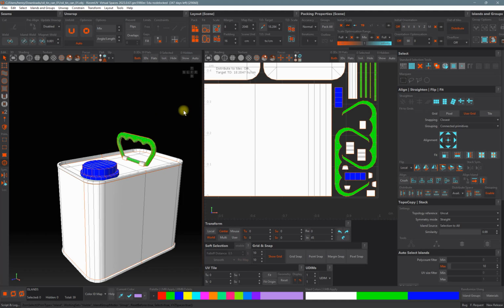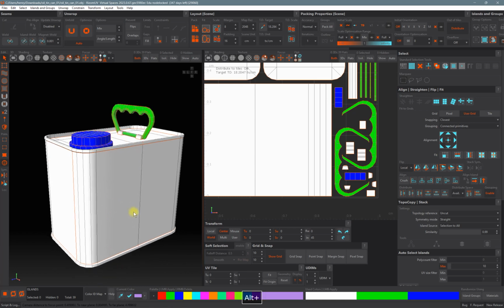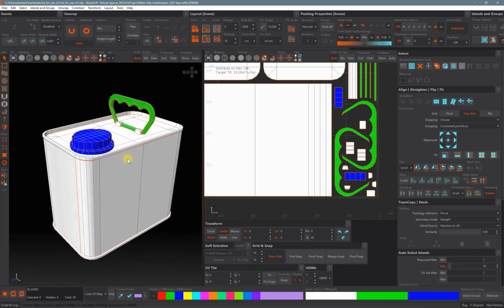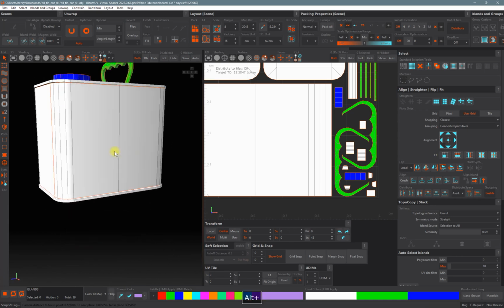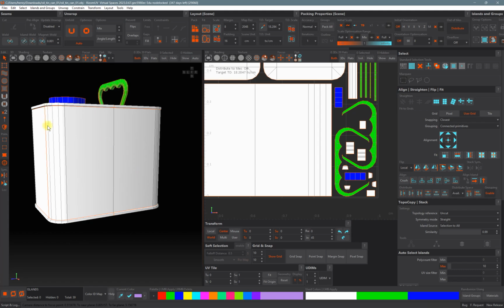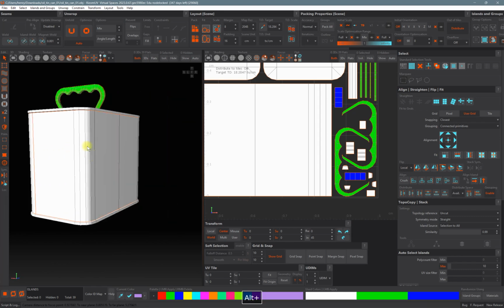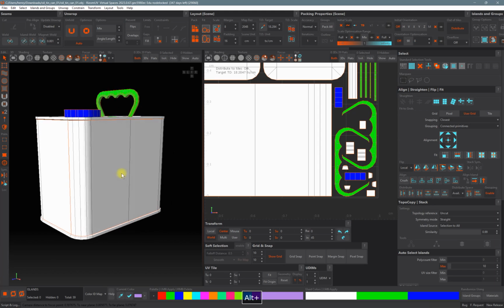Right, so that looks good. And the last thing to do, well, there's actually two things to do. So we want to grab the tin, or the metal pieces here. But we also got to consider that we do want to add a label on this. And that label is pretty much going to be this whole sort of larger side faces here that runs all the way around this tin can.